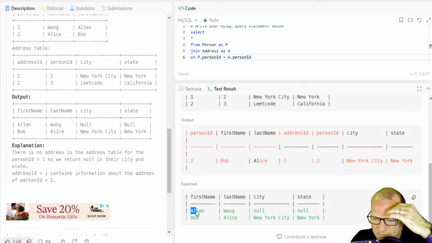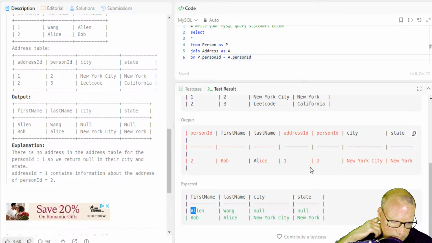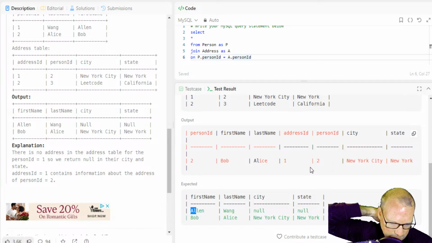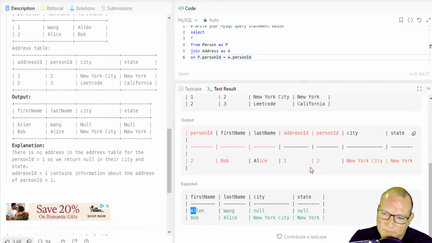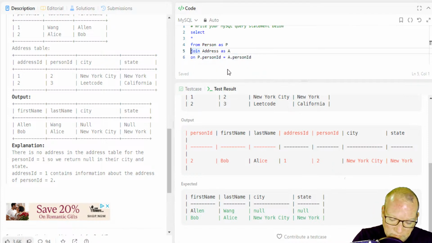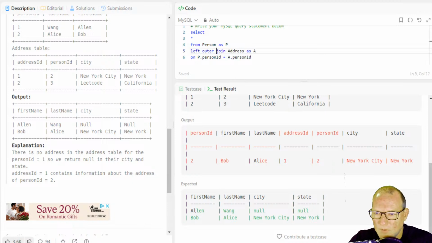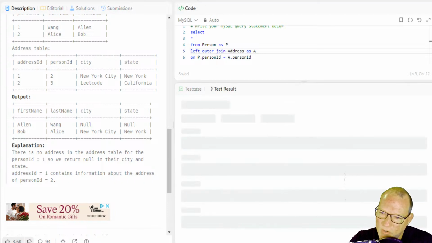Don't know why that's AL. I did a merge from address to person on person ID. Yes. Left outer. Yes, that is great. Yep. Left outer. Let's see if I can remember. There's so many different versions.